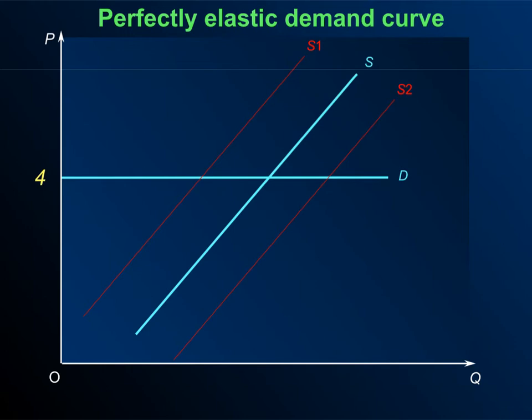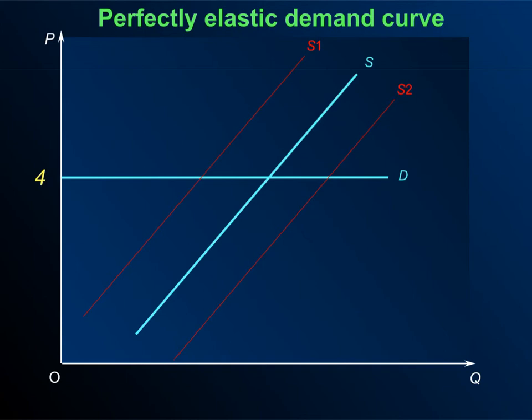Another possibility is that the demand curve is a horizontal line, as shown below, when the demand for the product is perfectly elastic. A horizontal demand curve is perfectly elastic, as shown in this model. Notice that this diagram looks like the letter E, and the word elastic begins with the letter E. So it is easy to remember which is perfectly inelastic and which is perfectly elastic. When demand is perfectly elastic, consumers will buy any amount as long as the price is unchanged.